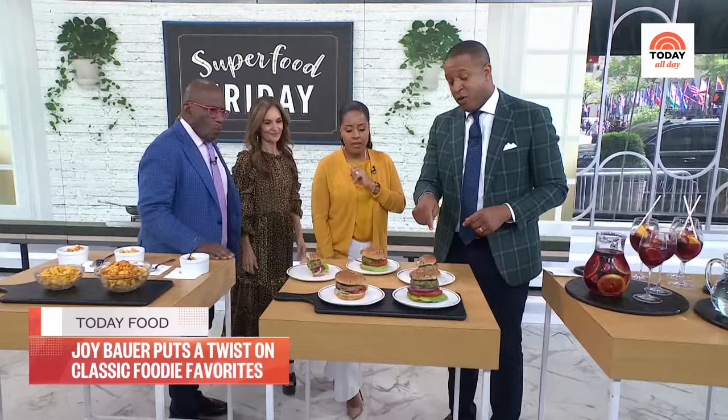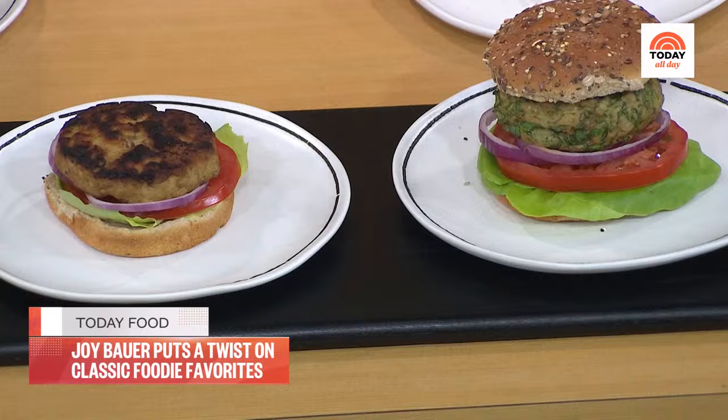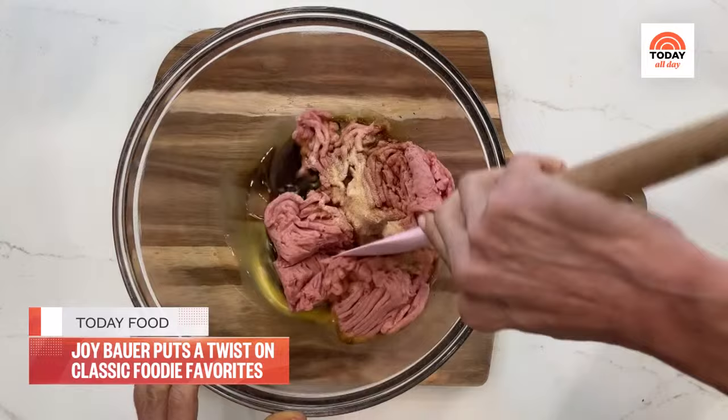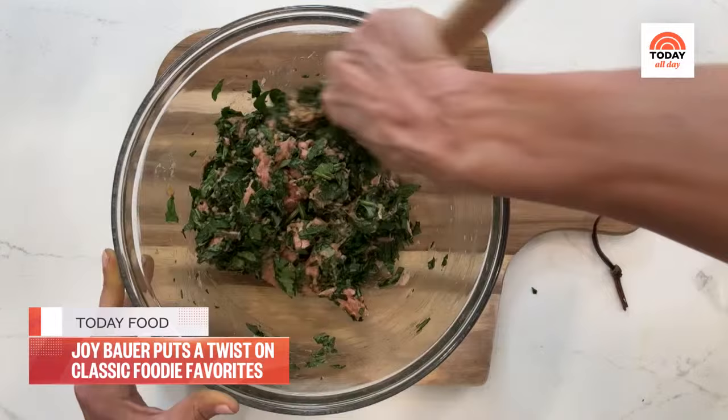Wow. Okay, we are creating a bulkier burger with benefits. Okay. So this is a burger, you see the size of it. This is a pound of either ground beef or turkey. And here what I've done on this one is I've literally mixed the same pound with 2 cups of chopped greens. And so again, you get a bigger burger. It tastes absolutely delicious. What kind of greens? So here I use spinach, but it could be kale, Swiss chard, collard greens, really anything that you love. You just chop it up and you add it right into the mix. That's really good. Isn't it delicious?